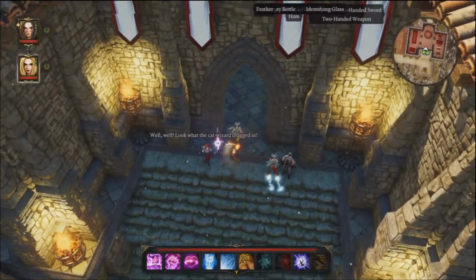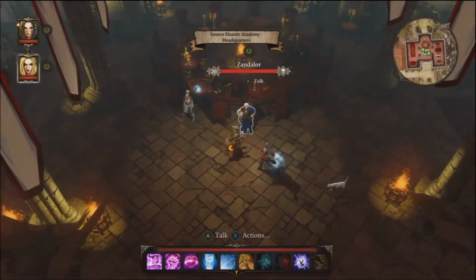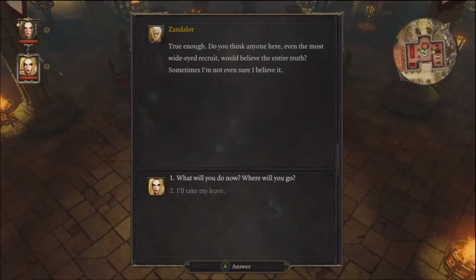Well, well, look what the cat wizard dragged in. Not a bad place you've got here, Guardian. Not bad at all. Though I don't know if that sourpuss of a captain realizes you were all that stood between him and certain doom. Perhaps I can rustle up a nice charming elixir to soften that scowl of his. Now, I'm sure after all they've faced, our heroes can handle the likes of him. How are you faring?